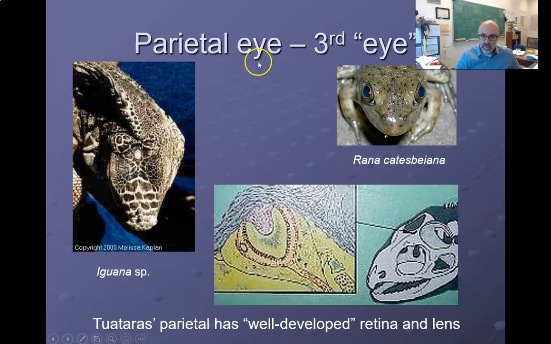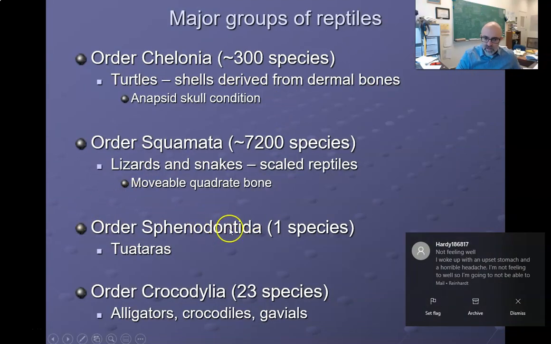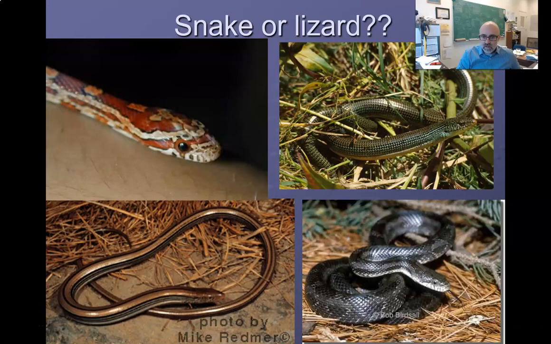They have the most well-developed parietal, or third eye, of all the chordates. A parietal eye is found in an iguana, in a bullfrog, and humans have the remnants of a parietal eye. In the tuatara, at least as a juvenile, it is well developed, has its own retina and lens, and it's thought that this parietal eye probably helps keep track of light and dark cycles, and seems to have some sensory abilities that are useful for thermal regulation. So that's it, the order Sphenodontia.